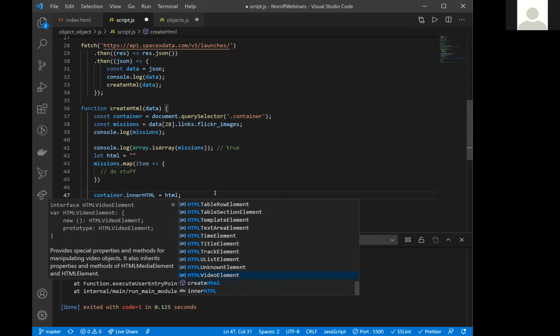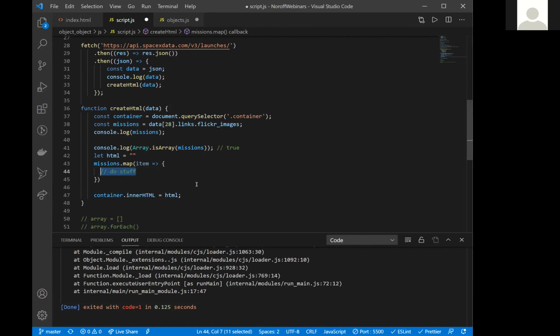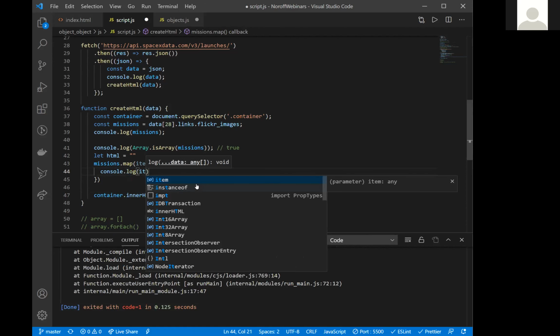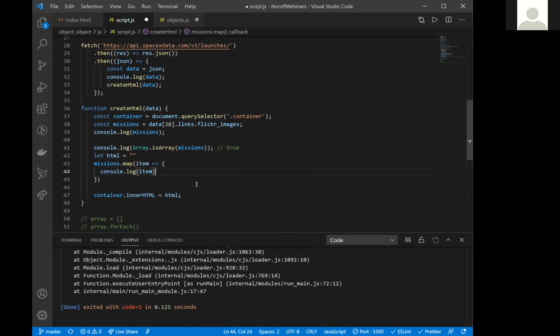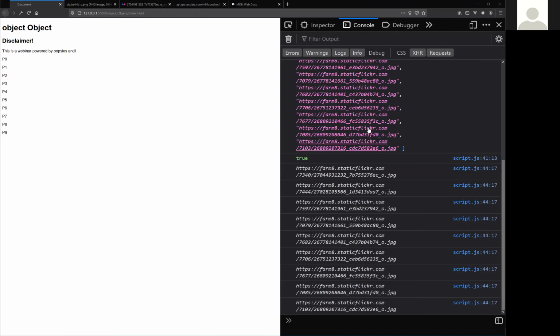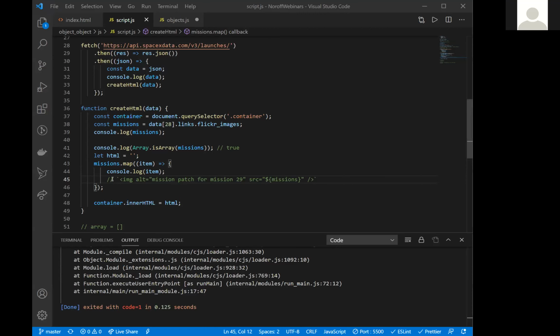Now that should be empty, and for each item I want to console log, just because I'm not sure what it returns. The item should be just a list of images or URLs to images. So let's do something with that.